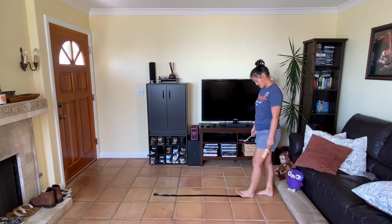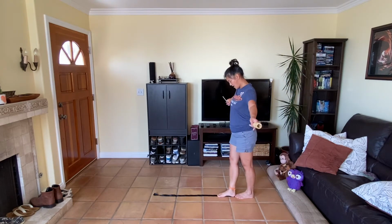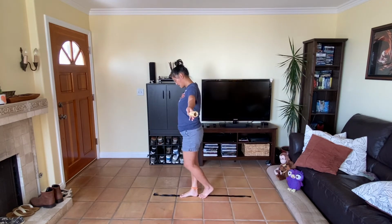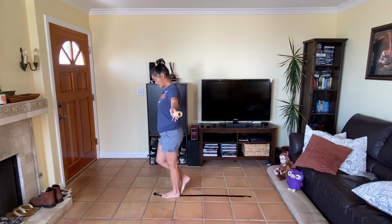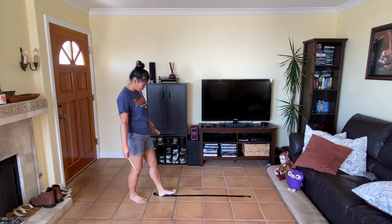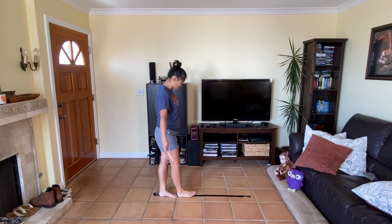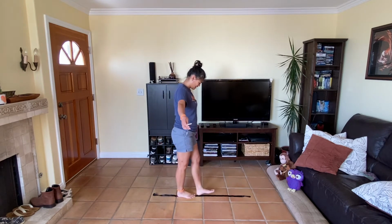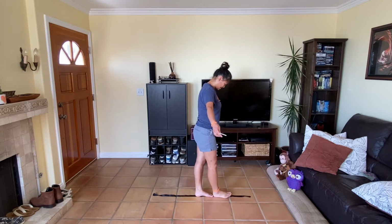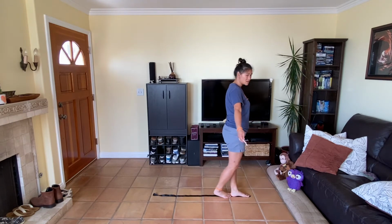Keep going. Keep practicing. Put your arms out for balance if you need to. There you go. Make sure that your toes and your heels are pretty much touching. Okay? Don't go like this. That's just normal walking. This is heel to toe. Good.